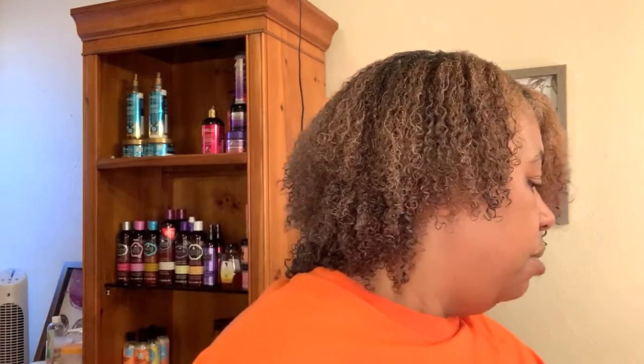Do I think it's gonna flake? No. But before I did those twists, I did the test, and then in my hand, it came out white. So I should have known then, but it didn't have the balls that let you know if it's going to be a reaction or not. It just turned out white. But I'm going to go in again with Soul Tentacles and Extreme Wetline Gel and do those twists.